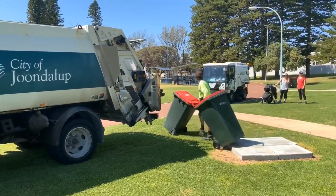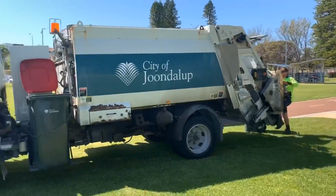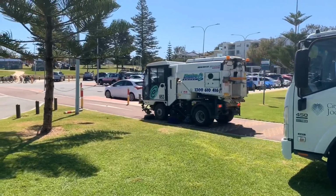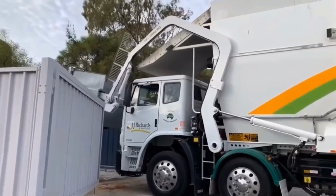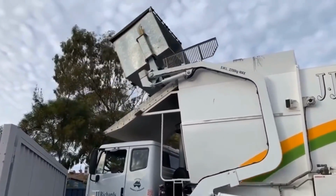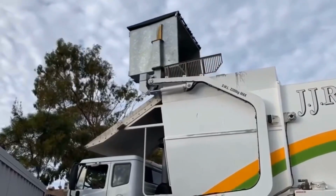Loading garbage truck. And there's another kind of cleaning up truck. Can you see what it is? It's the street sweeper truck. Wow, a front loading rubbish truck. This rubbish truck loads the rubbish from the front.